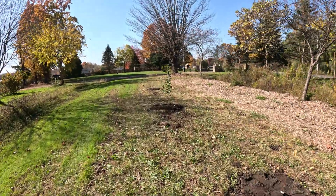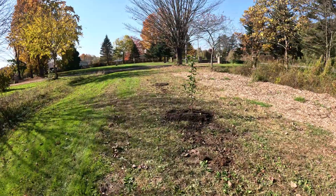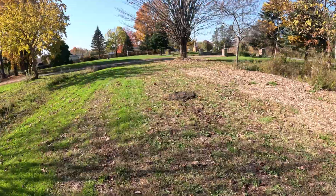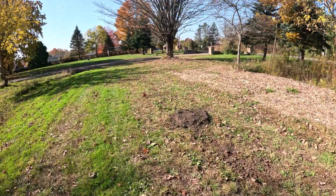Okay, well, we got the trees planted that I wanted to get planted. Now there's more to do. They do need to be mulched. They need to have cages around them.